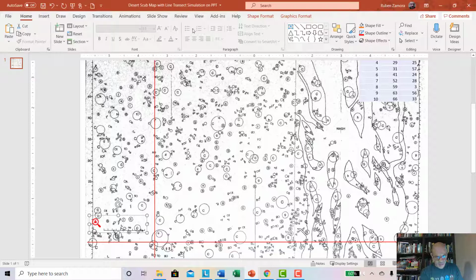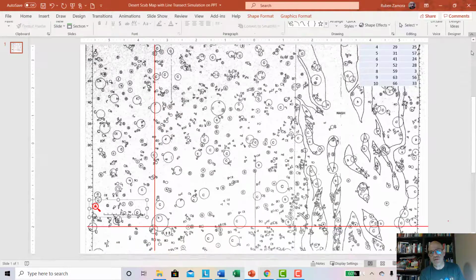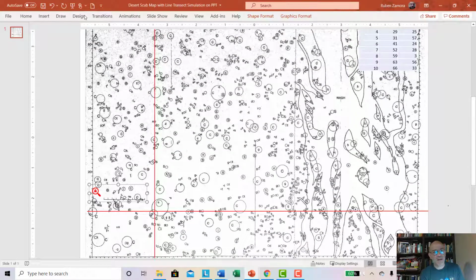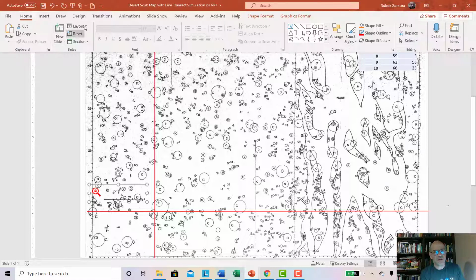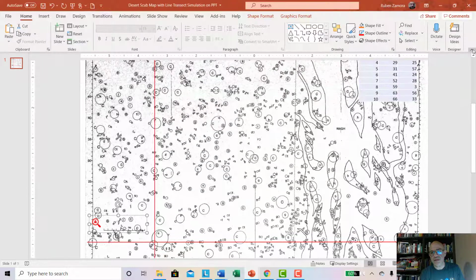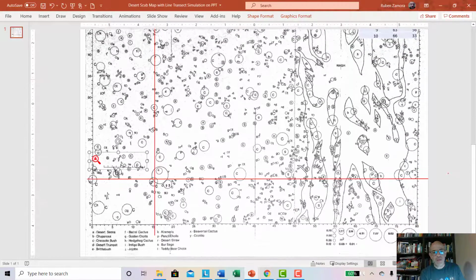Another thing is you can give yourself more space for what you're looking at by getting rid of this menu ribbon here. So there you would go to the right where the arrow is, and then just get it out of the way. If you needed that ribbon again, you can just click on here and it comes back down. But you don't want it to be pinned there. So let's just get it out of the way, and we're ready to start.